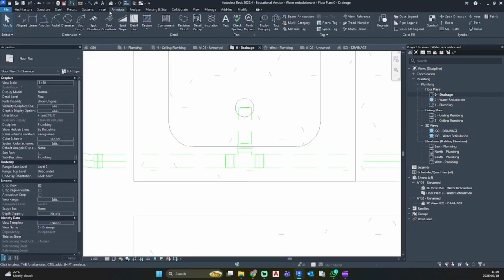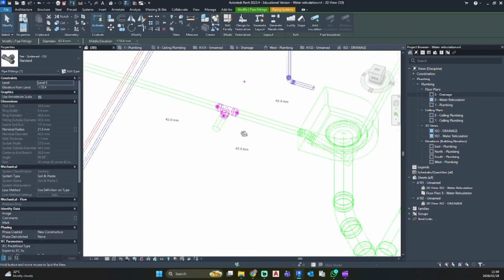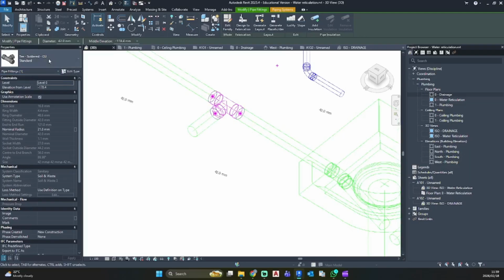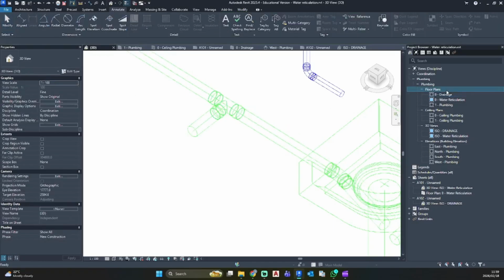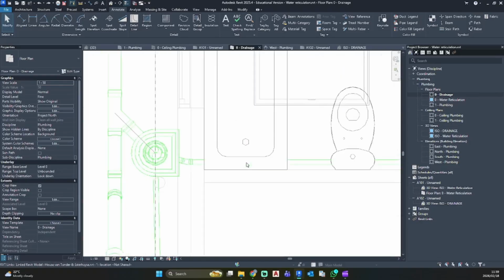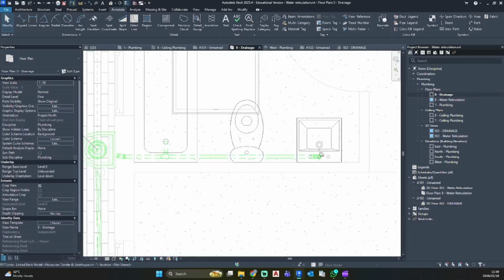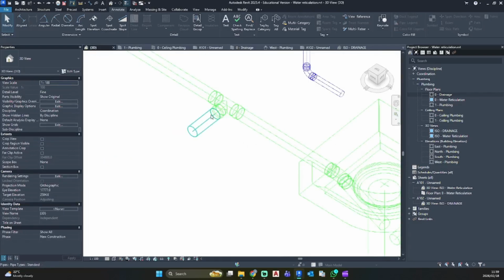Just going to delete this line. I want another connection over here. Let's see if we can change this connection. So I don't think this connection will work because if the water flows down, it's going to smash there, and it leaves the possibility for the water to push back up to your sink. So I'm just going to go and delete this. I'll just undo.